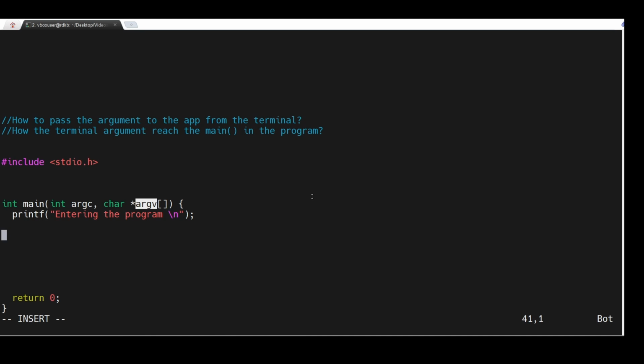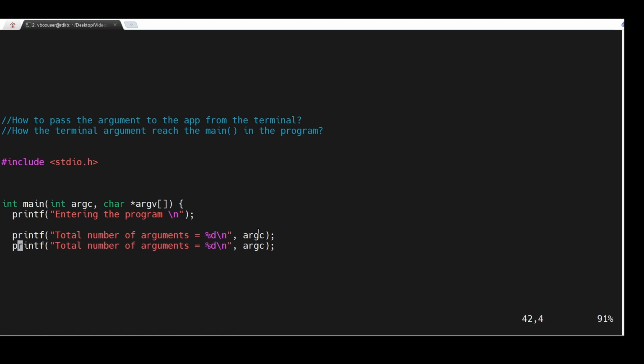So what I will do here, I'll just print it out. Okay, so printf, total number of arguments is equal to percentage d. Okay, and here I will do argc. And second, I need to get all the parameters. So for that, what I need to do is print the arguments as well.